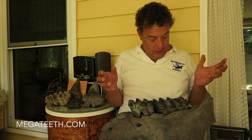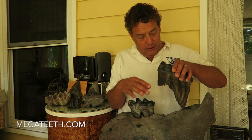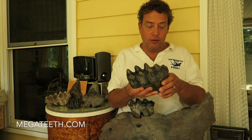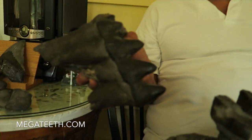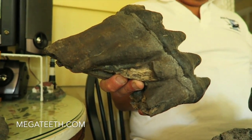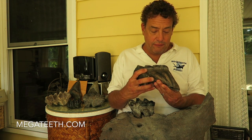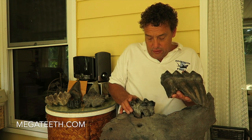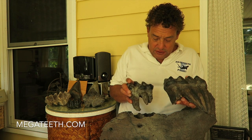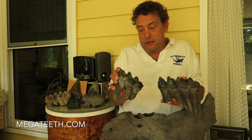A really cool thing about this jawbone is that both teeth are removable and in very good condition. On a Mastodon tooth, the upper part was the chewing surface — it has this enamel cap, and it also has a root. When you find Mastodon teeth, you very rarely find the root. Usually the new tooth came in and crushed the root, or the root didn't fossilize very well. So it's just rare to find a tooth with a root, let alone a jawbone with two teeth. I've got to be really careful because I don't want to break them — both of them have a pretty nice root and a very nice chewing surface, the enamel cap.